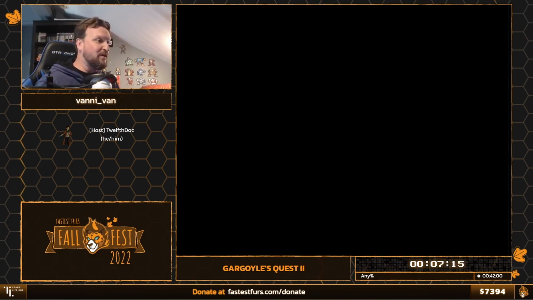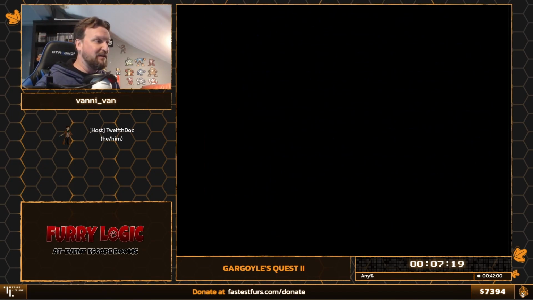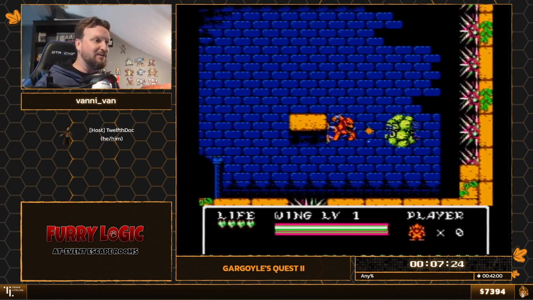We're going to take 1 more intentional death right here, and then we will fight Death Balloon. And with full health, hopefully, we could basically just kill it in 1 cycle.